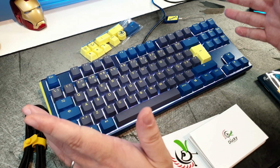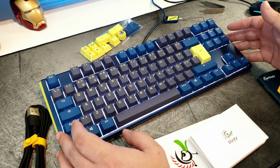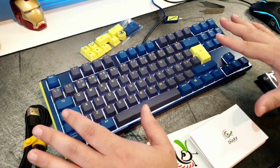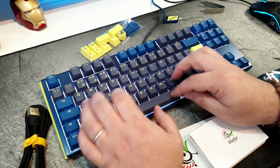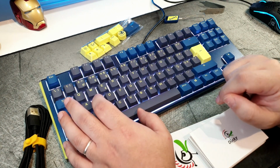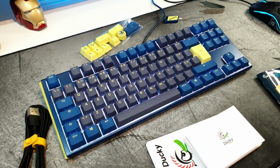And of course they are finally hot swappable. Finally you have a Ducky keyboard where you can swap your switches. You can switch your switches with another one if you don't like the ones that came with your keyboard. Again, this one has Cherry MX Browns, which is okay for typing, not so much for gaming, but sure. Let's just, I don't know, man. Let's swap a couple of keycaps and maybe see what's the difference in sound. So yeah, let's swap a couple of things.